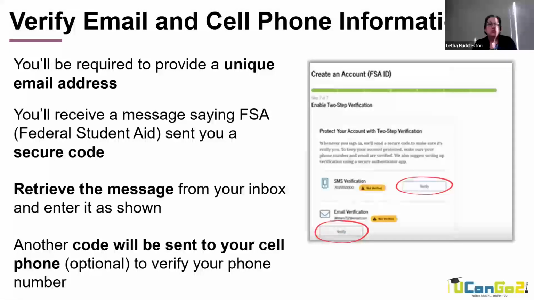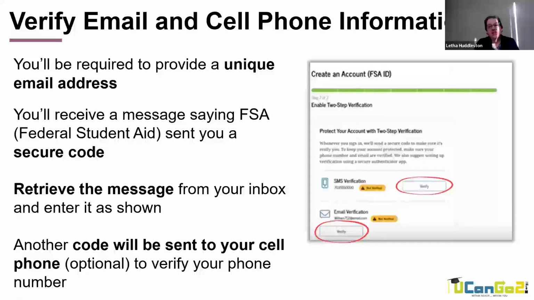If you come across this situation when your students are setting up their accounts, the National College Attainment Network is suggesting that we just not put the cell phone number in. If you get that kind of message saying it's already been associated with another account, then just take that out of there and use your email only. They realize it's not as secure that way, but that's how they're working around it temporarily until they can resolve more.